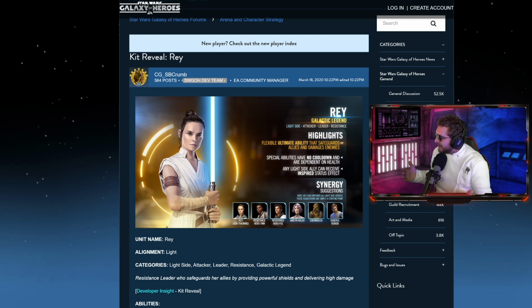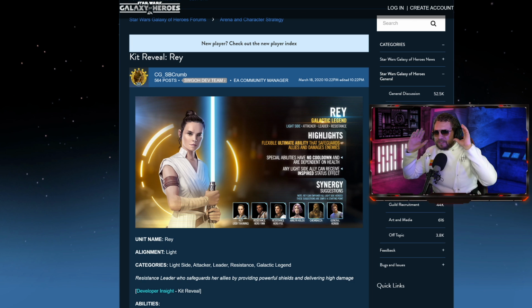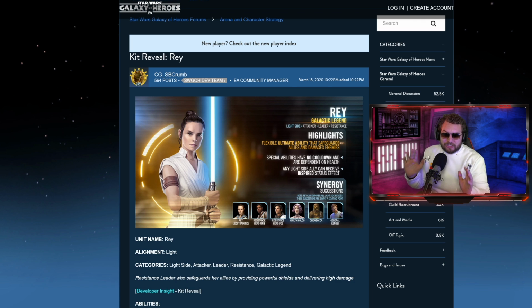I started reading this kit. 6 Zetas, an ultimate ability, which is basically Zeta 2.0. And from the glance of it, a kit that is just beyond broken. And for the amount of effort going into this character, ladies and gentlemen, Gungans and droids across the galaxy, maybe it's expected that she's going to be this crazy powerful.